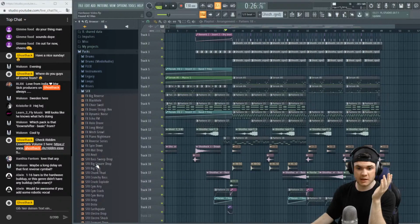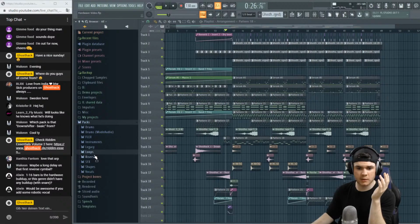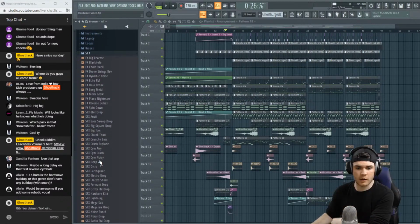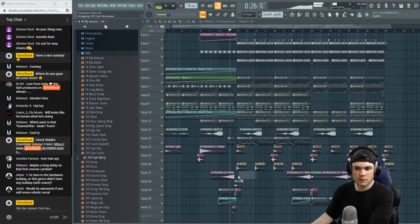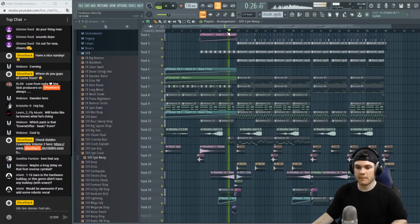Sound effects. I always forget that FL Studio has risers, like default risers. I should probably look through those because some of those are probably very good. But here it is. There we are, just a little splash, just to add some air.